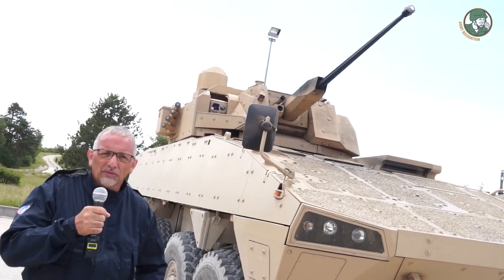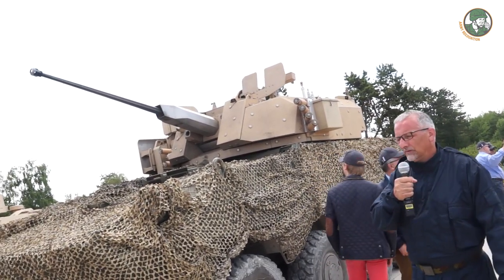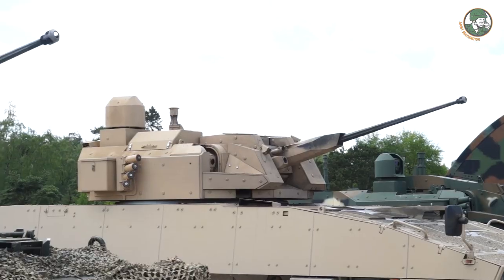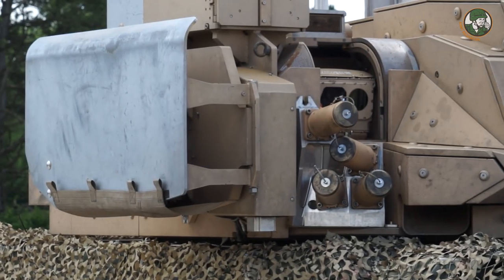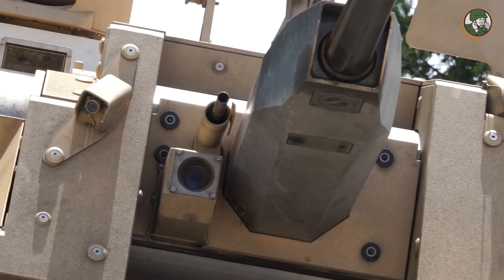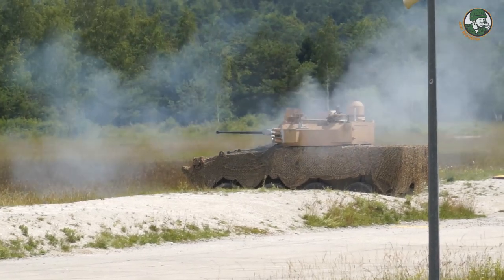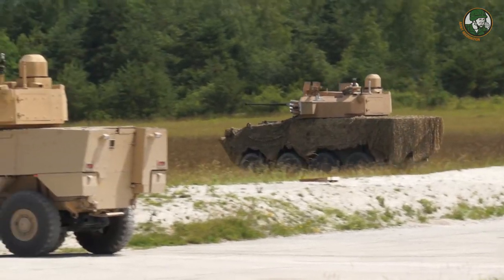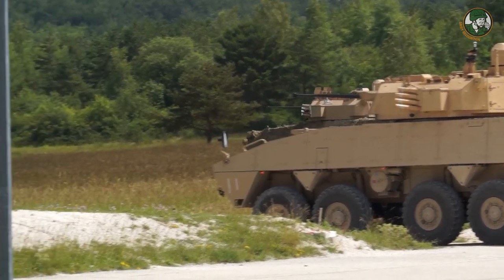We will move now to my right side, where you will see a turret that is quite similar to the APC I've shown. From the outside, its only difference is that it's equipped with a missile launcher on the right-hand side. But this turret on the inside is equipped with a basket, and the crew of two is sitting in the turret and not in the chassis like in the APC variant. Both are equipped with a 30/40mm chain gun, which has the capacity to fire the ABM ammunition.